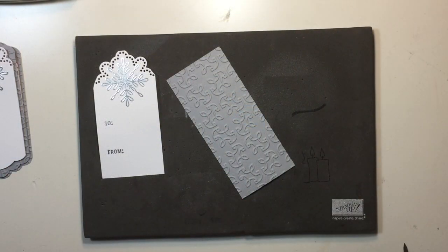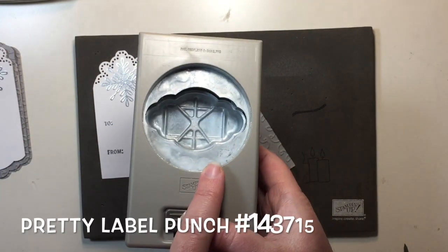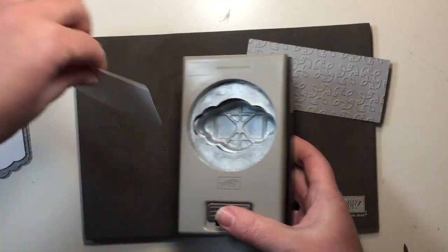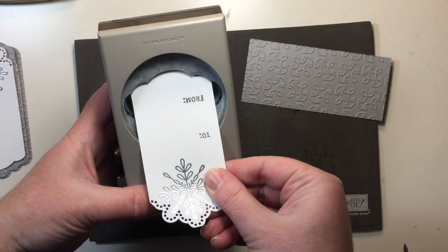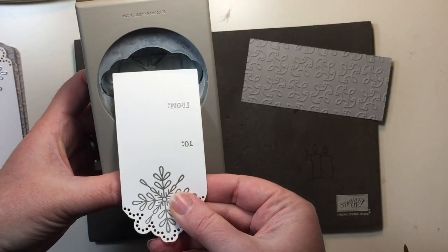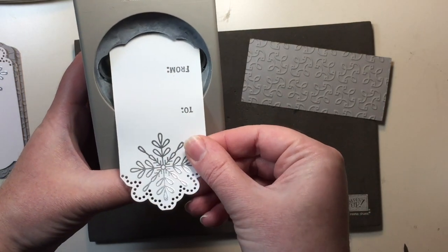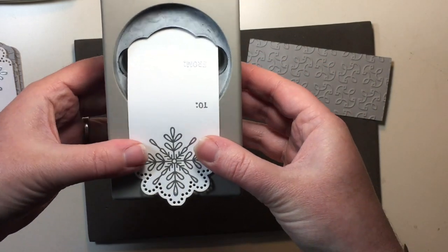All right, so the next thing we're going to do is take the pretty label punch, and I'm going to use it in a different than normal way. So I'm going to take my Whisper White tag and I'm putting it in the opposite direction. So normally you punch like this, right? Well, I have the lock here, and I'm going to insert my cardstock up this direction instead, and I'm just going to kind of line it up.